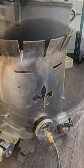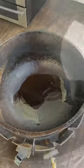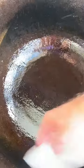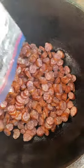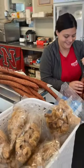Awesome. I first added a little bit of vegetable oil to this pot and then coated it evenly. That way, the entire pot had a nice thin layer of oil, which helps with sticking. Then I added my sausage. I picked up this sausage from Bourgeois Meat Market. Very popular market with a very friendly staff.